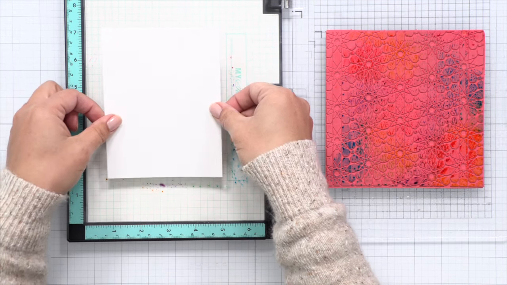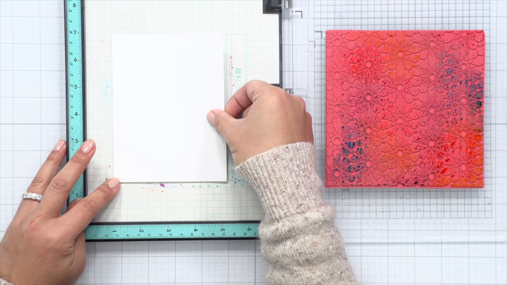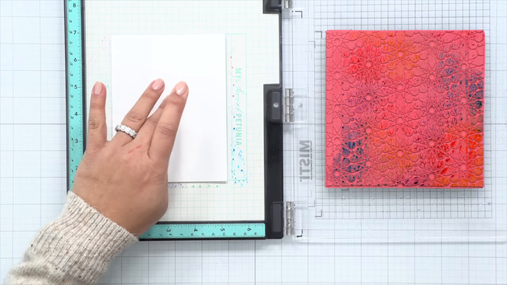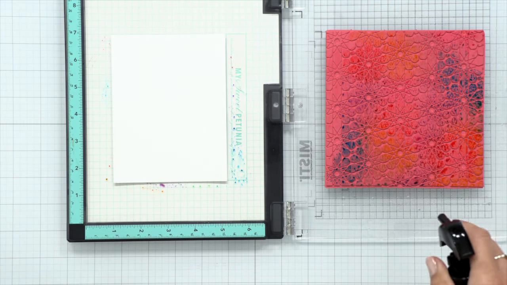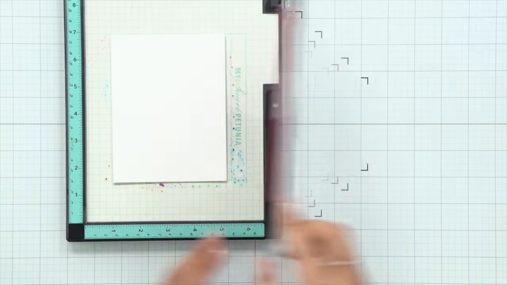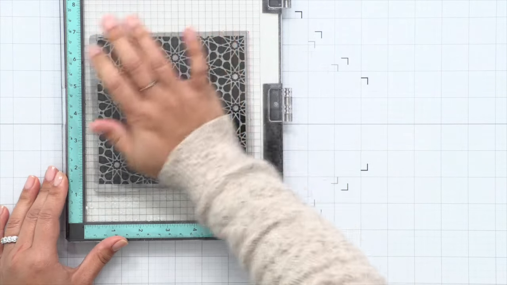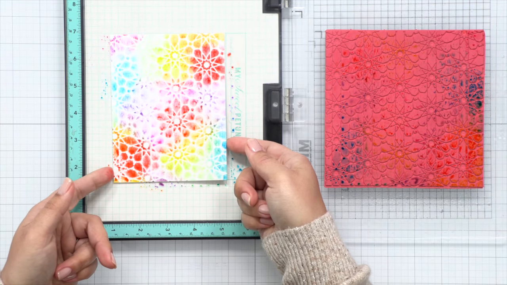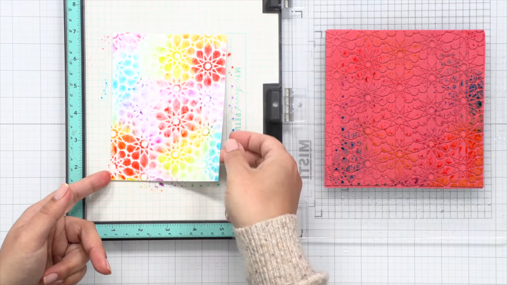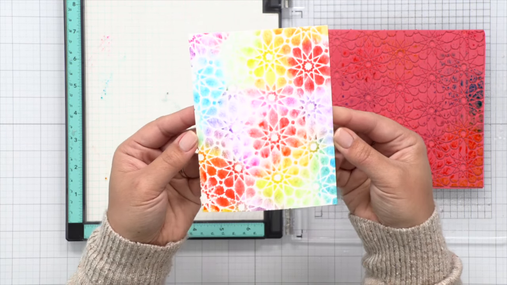You can see that there's also more ink on that background stamp. I'm going to stamp again and I'm not even going to apply additional ink. All I'm going to do is use my distress sprayer again and spritz that image with additional water and then stamp again. You'll see even though it doesn't look like there's a lot of ink left on that stamp, there really is because it's going to transfer an additional rainbow onto my cardstock. This watercolor look is just so pretty.